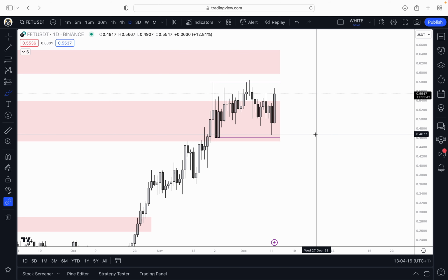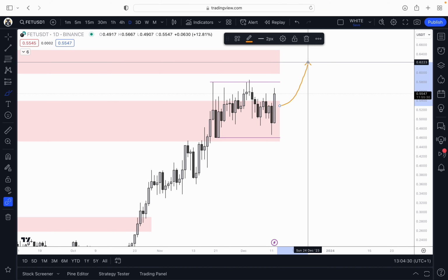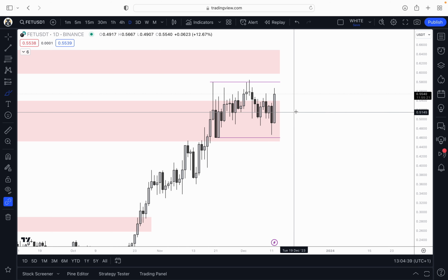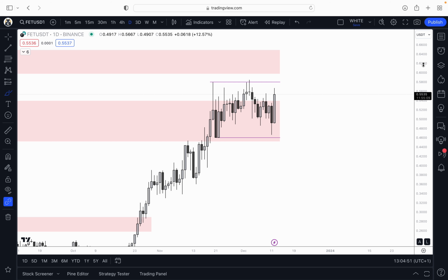And here we have this range low, and we didn't break this range low to the downside. So I think the chance is high that this range will decide if we are going to the upside or to the downside. And I think the chance is higher that we are going to the upside because, as I said, we saw this bullish trend to the upside and strong bullish momentum. And right now we don't make a clear lower low. So I go with the trend, and I think the chance is high that we are going to the upside because trends are often holding longer than most retailers are thinking.